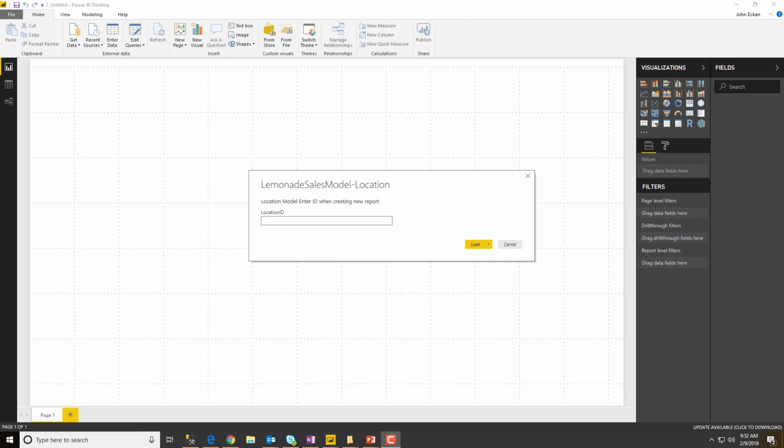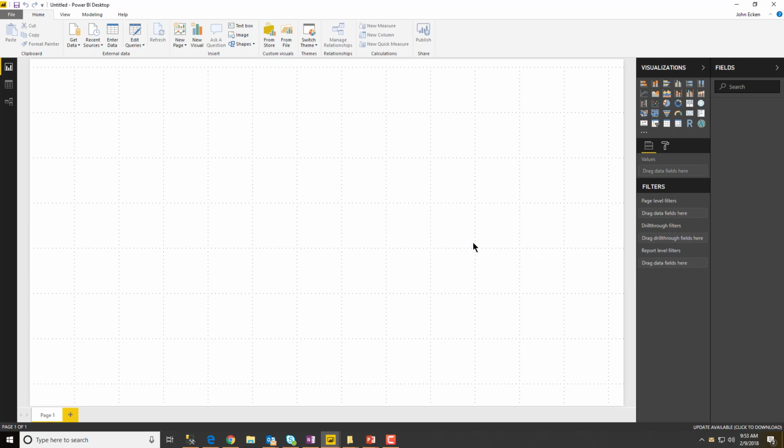What you're going to notice about this template right away is that it's asking me for a parameter. This is one of the cool things about the templates, is that I can build a data model that maybe is reusable in a lot of different places. And by just putting in the parameter, that will cause it to load the data just for that particular location or whatever we're doing. So I'm going to put in a 2 here. I'm going to go ahead and hit load.